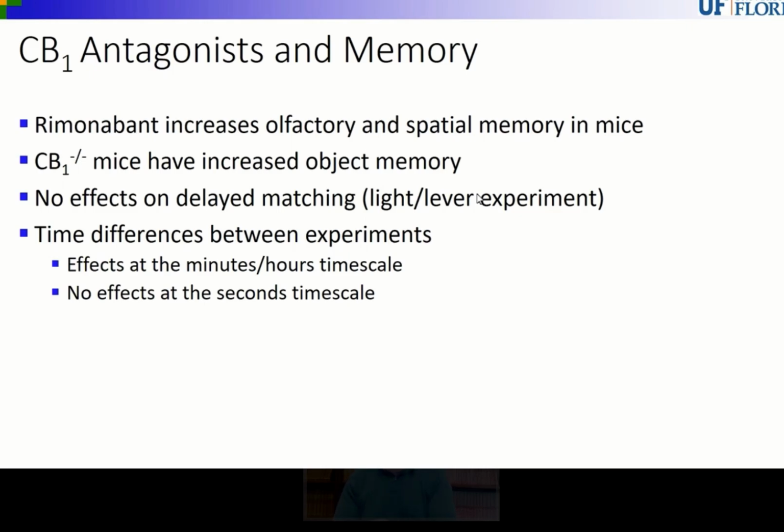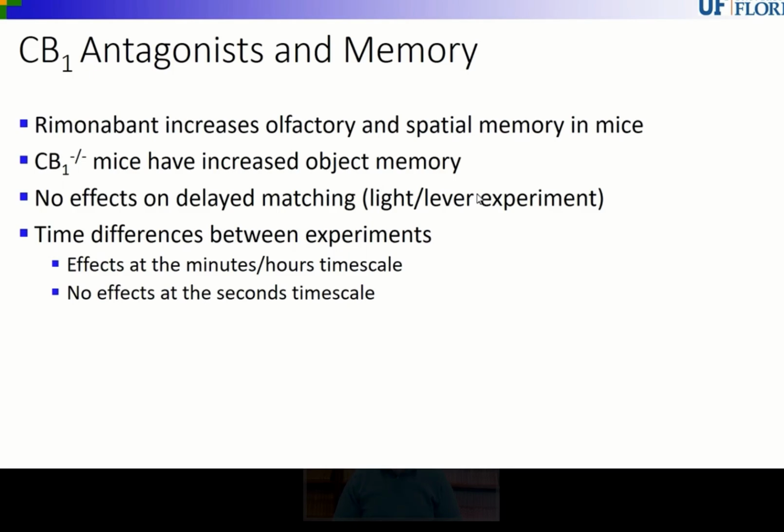If we have CB1 null mice, they have increased object memory. Now, just because I didn't include object memory in the rimonabant, and I didn't include olfactory and spatial memory with the CB1 null mice, doesn't mean that they don't have increases there also. That just means we haven't tested it yet. But it's very clear that CB1 antagonists or knocking out the CB1 receptor increase memory.